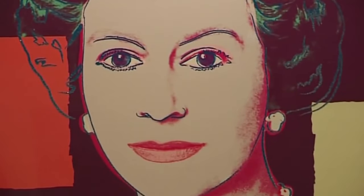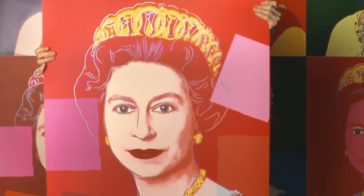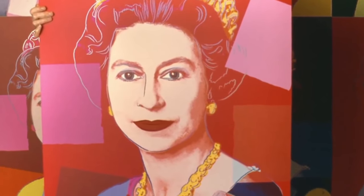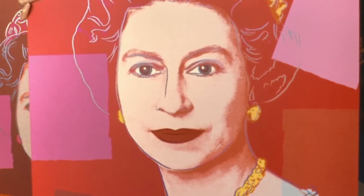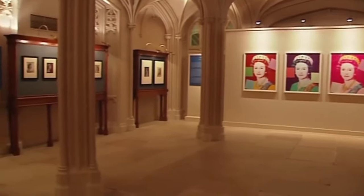What Warhol is trying to convey is what happens when you repeat an image so many times that the way the public engages with famous figures is more with the trace of the person or the idea of what they represent, rather than the real person underneath. Although it's not known how much the Queen paid, other Andy Warhol prints of iconic celebrities have auctioned for over $80 million. While the Warhol portraits cemented the Queen's status as an icon, other portraits in the Royal Collection have been noticeably less glamorous.